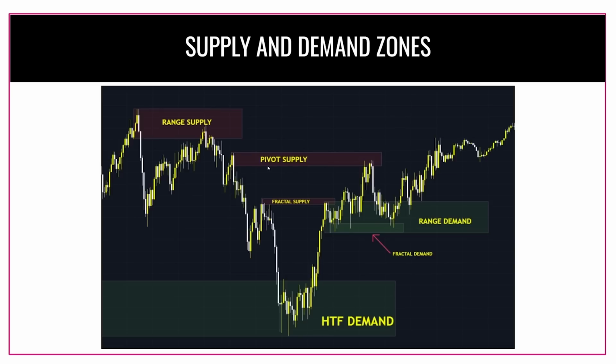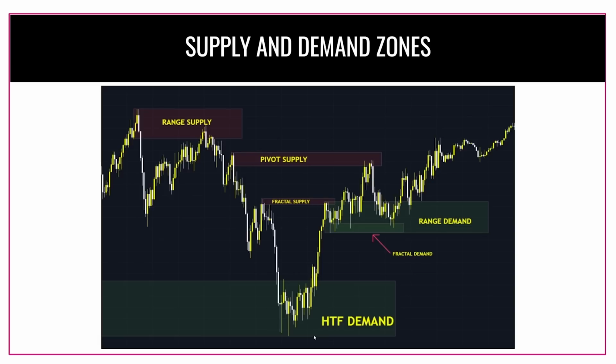The next way to draw a supply zone is the pivot supply. It is simply the last bullish candle before the bearish candle that showed the pivot point. Using these types of supplies will get you a higher risk to reward. Now, a fractal supply zone is simply looking at the top wick of that bearish movement. And if you use these as your supply zone markups, your risk to reward is extremely high, but the chance of you being tagged into a trade is much lower. So you will miss some trades with fractal supply zones.